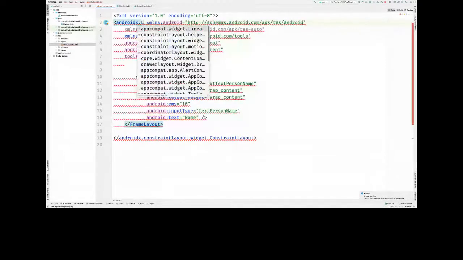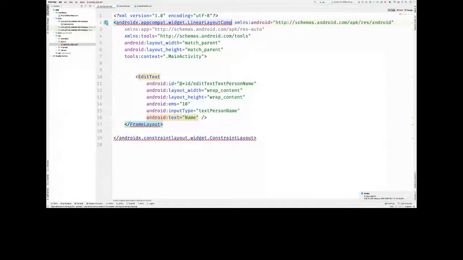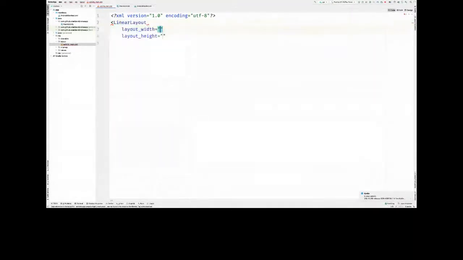So we'll just have a screen with a text box, a button, and something to display this text. And then we have our, okay, not linear layout compiler, just need, oh, okay. You know what? Let's start from scratch. Have linear layouts. I'm just used to writing it all. I'm not used to doing the design.